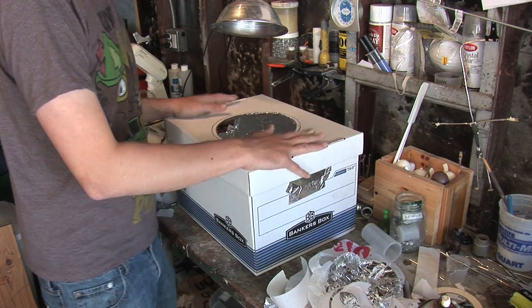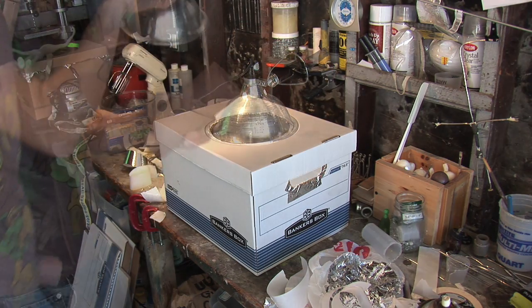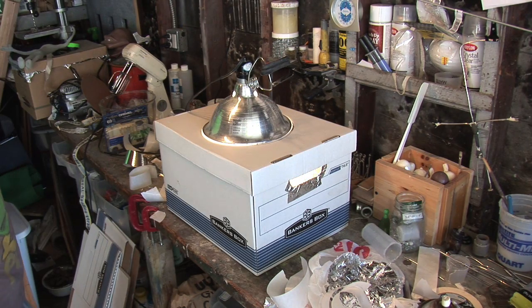Just place the lid on and put your lamp on top of it and turn your lamp on. And then you can place your clay in there and let it heat up for maybe 20 to 30 minutes, maybe even an hour depending on the temperature outside. And you'll be ready to apply the clay to your sculpture. You can also cut little pieces of clay and keep that in there, and that will heat up faster as well.